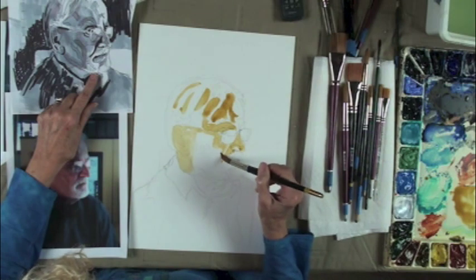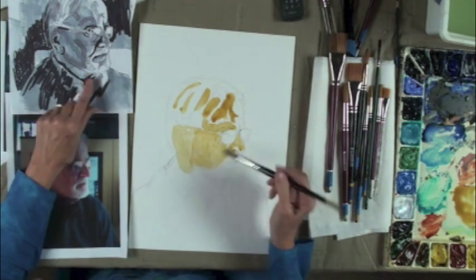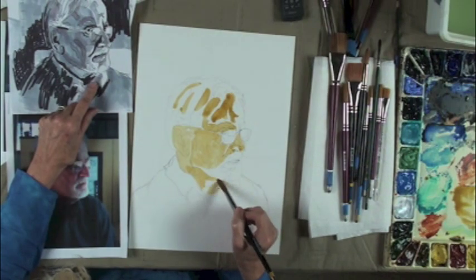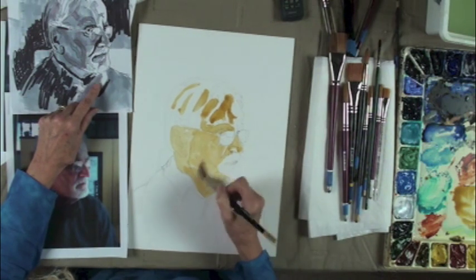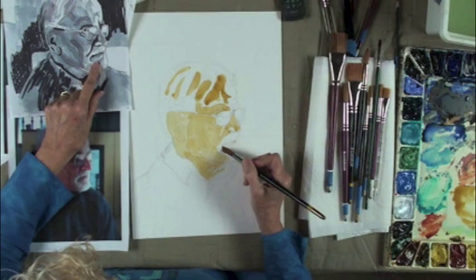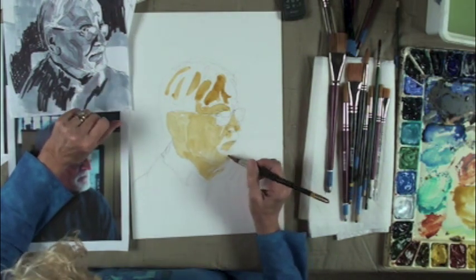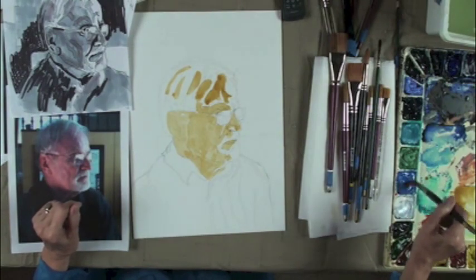I've got a white stripe right there where his little smile line is. There's nothing white out here. You can see I'm not being at all careful about it being blotchy — I'm just literally painting shapes. I remember there's one white right here on his neck. Now his face is pretty much done. Everything that's going to have color on it, I want either this raw sienna, or I'm going to put blue on his shirt.